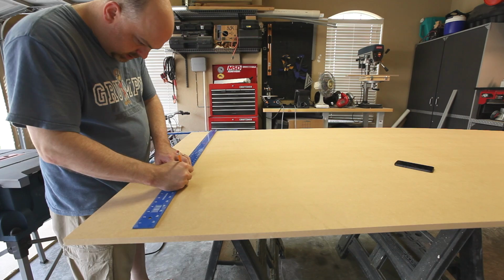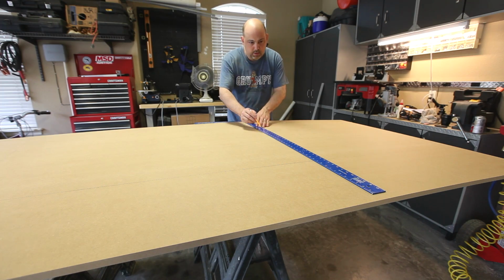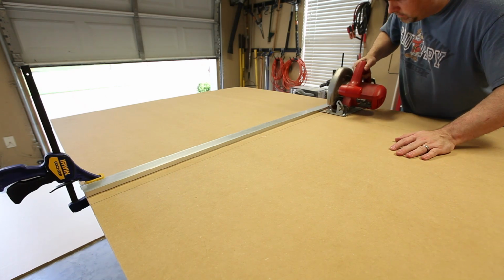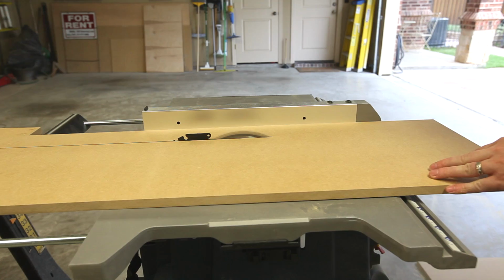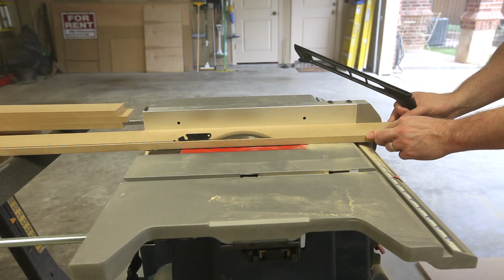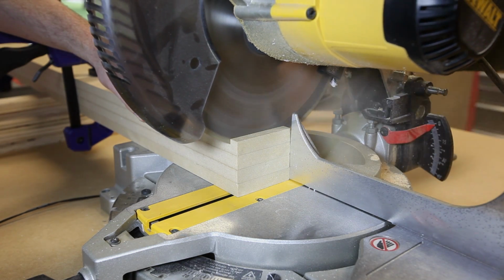Using 2 sheets of 5/8 inch MDF, measure out 2 3x5 sheets but oversize the lengths by 1/2 inch. So that's 3 foot 1/2 inch by 5 foot 1/2 inch. Then, using a clamping straight edge, carefully cut out the oversized sections. Using the leftover material from the original MDF sheet, rip several 3-inch sections on the table saw. Then, use our miter saw to cut them to the correct lengths.